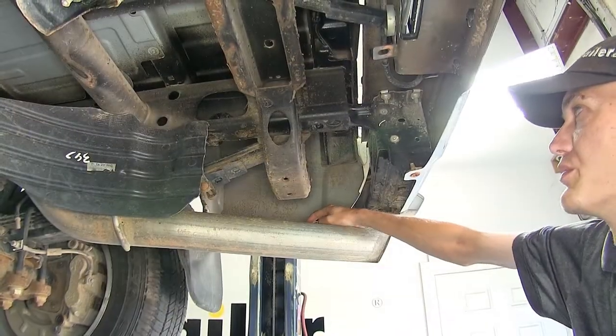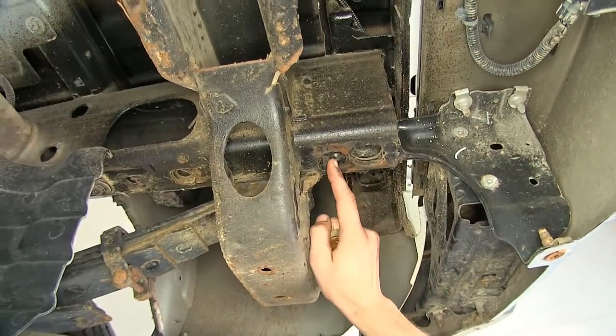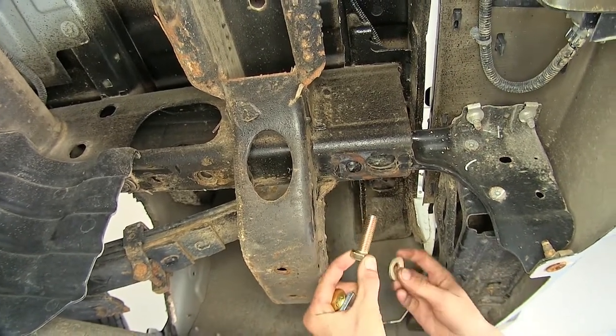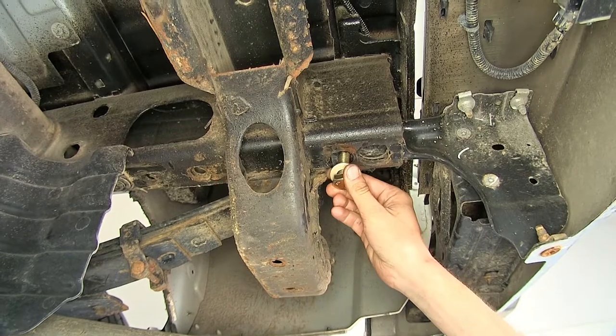Okay, now that we have our bumper beam out of the way, we'll point out our attachment points. We'll be using this weld nut here where one of the factory bolts was in place at, but we will be using a new 14 millimeter bolt with a conical tooth washer. The teeth will face up towards the hitch and the frame.